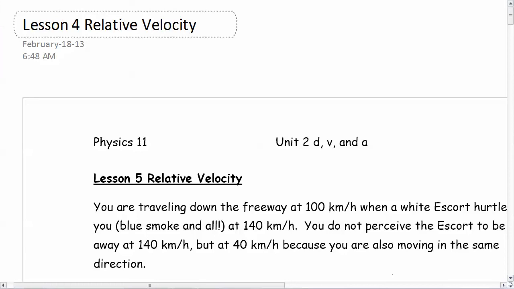So today we're looking at the topic of relative velocity, which, like we talked about yesterday, just compares the speed of two objects. So you might think that sitting at your desk right now, you're sitting still, your velocity is 0. But in fact, we know that the Earth is hurtling around the sun at a speed of 100 kilometers per hour. In fact, we're all moving really fast right now relative to the sun, 100 kilometers per hour. Why don't we feel it?